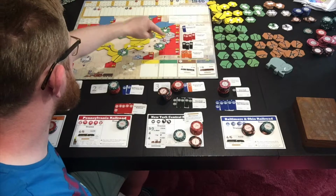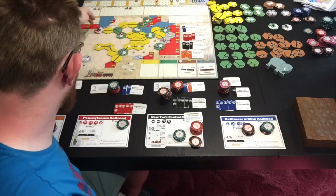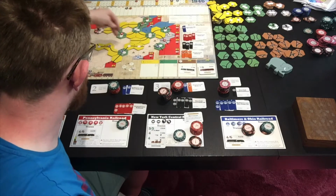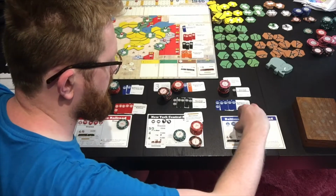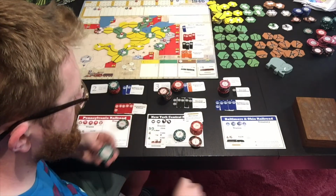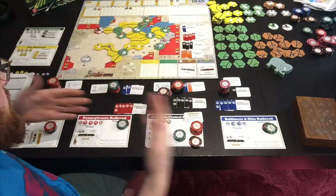The reason I'm buying a 4.6 is with the route I'm looking at the moment, I'm going to be trying to get a six-station route between maybe Cumberland or Pittsburgh, probably Pittsburgh, 1, 2, and then 3, 4, and then probably 5, 6. So I want to try and get these 6 stations, and that's going to be my target for the B&O. So that's why I'm buying a 4.6 rather than a 5. And so that's going to be 450, and so I've got 125 left in the kitty.